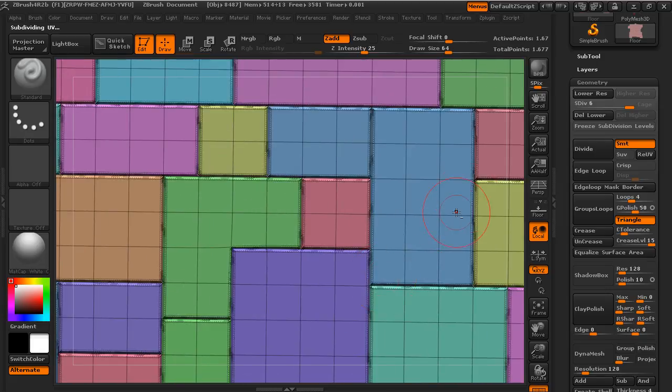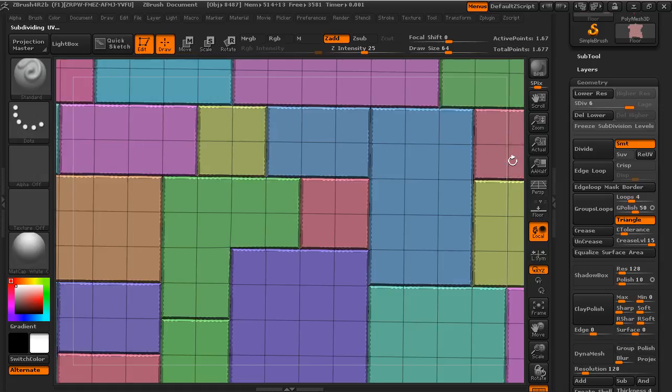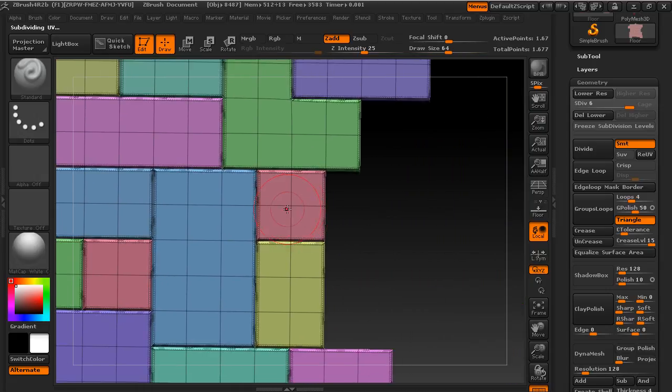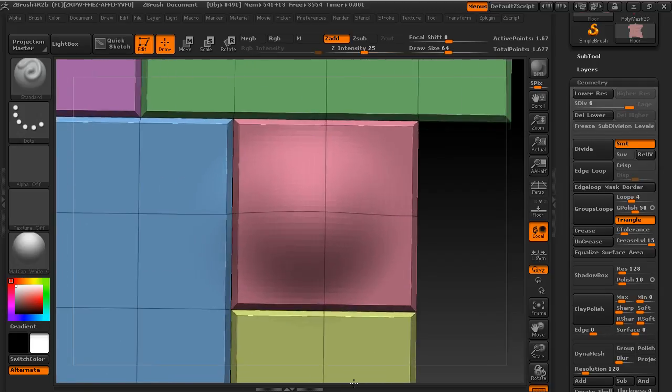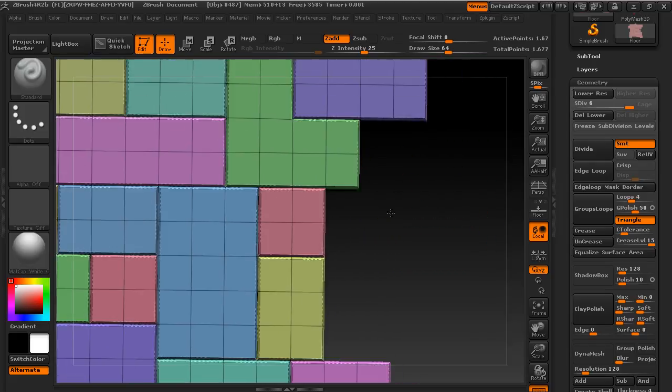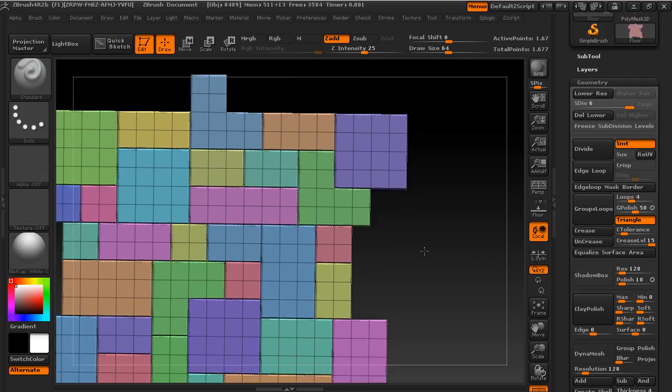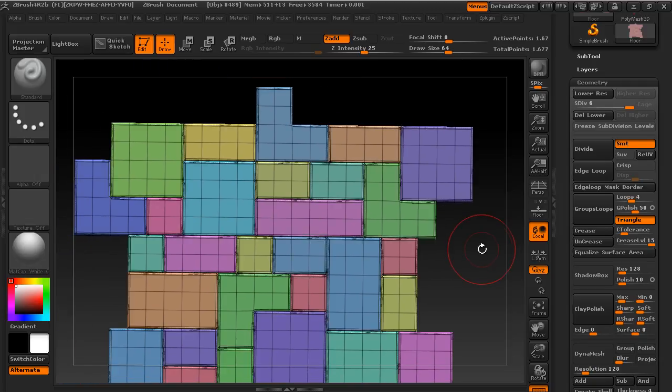I just want to see what it looks like as we sculpt here. So I'm going to select just this one and start to sculpt on that. And you'll see that that gives me a very smooth result right here, and I'm really liking the way that looks there.